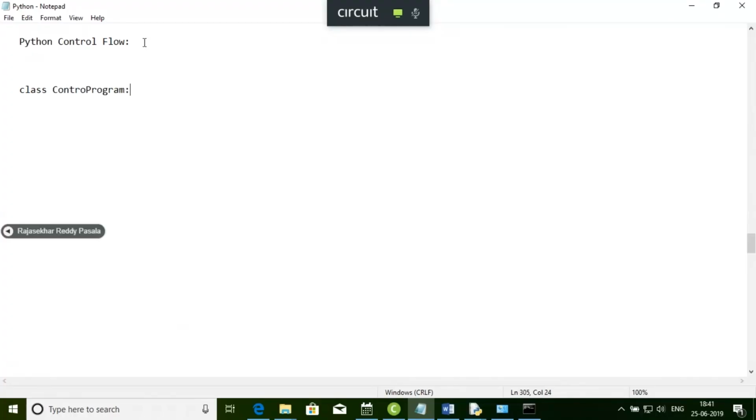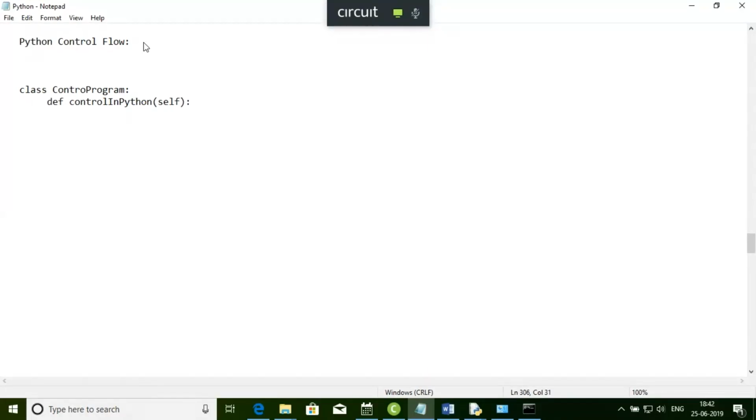A class. So if I'm writing a class, inside the class I'm defining a method. How to define a method? Enter, and you have to use an indentation tab. I'm going to define a method with def. My method name is control_in_python, C-O-N-T-R-O-L. Fine, so this is a method. Self is used to point to the current object's attributes. I define this method, that's why the colon.